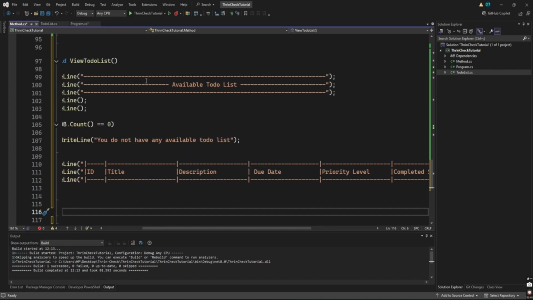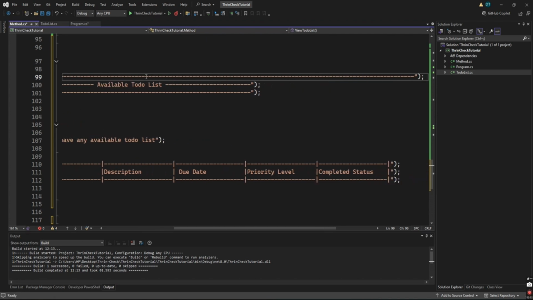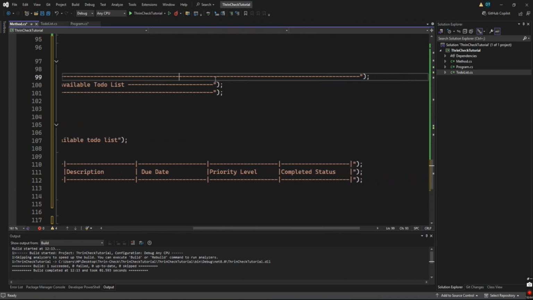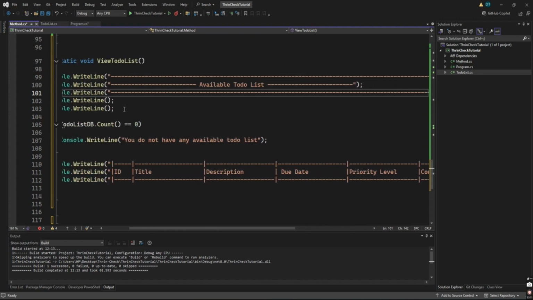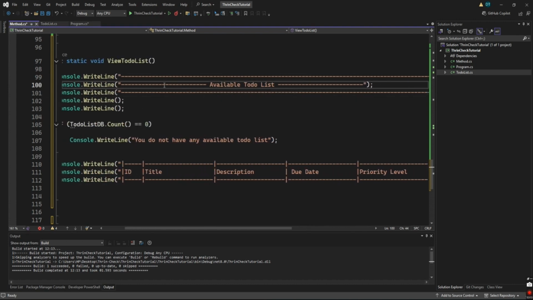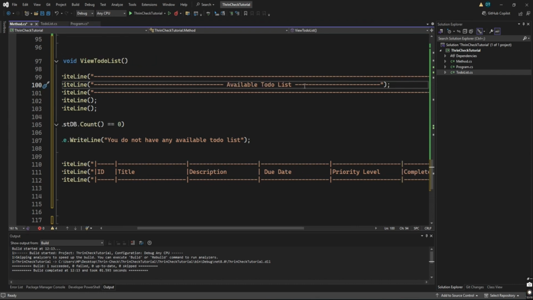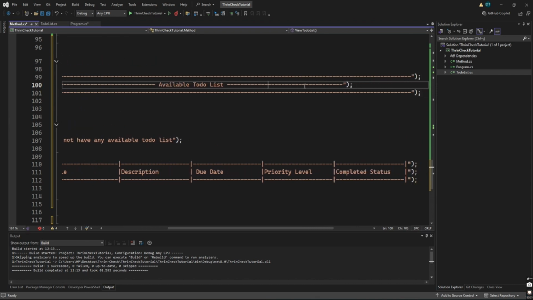So I'll just do this until it meets the length. So it's actually more than that. No, we're on the same level now. So just do this to meet up with this on the same level.